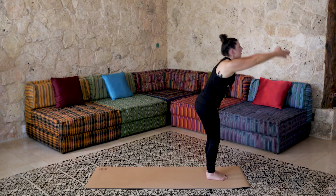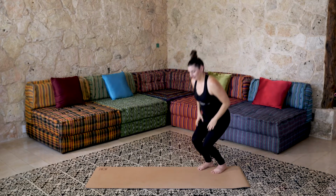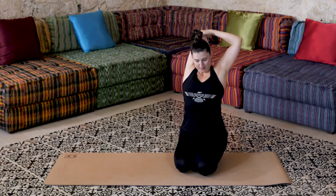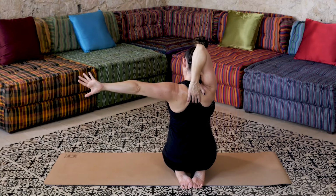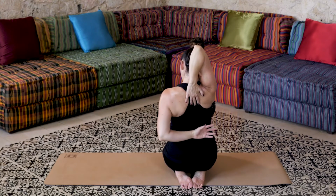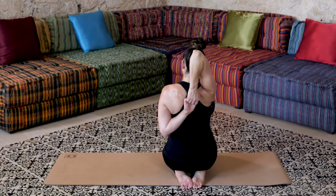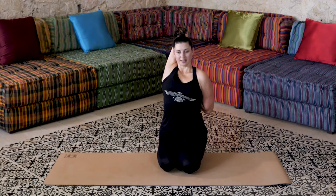Palms together, arms up and back. Hands to the heart center. Kneeling on our mat, Gomukhasana, cow face. We'll lift our right arm up nice and tall, bending the right elbow. You can use your left hand to push the right elbow a little further down. Extend the left arm, thumb down, bending the elbow. You can grab your shirt, or maybe you're able to grab your fingers, or do the yogi grip. Pushing the back of the head into the arms, chin parallel to the ground.